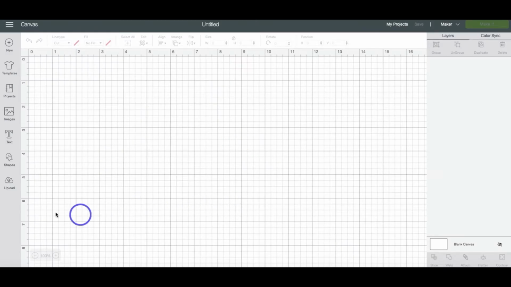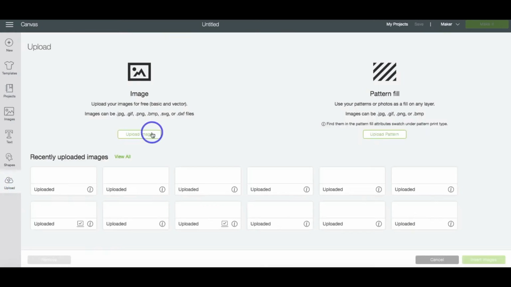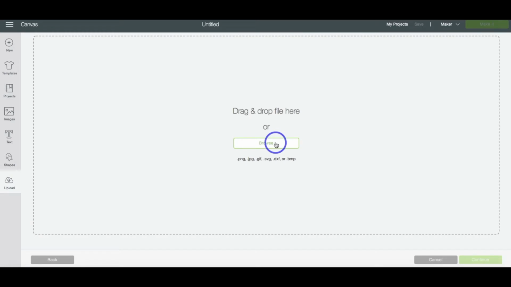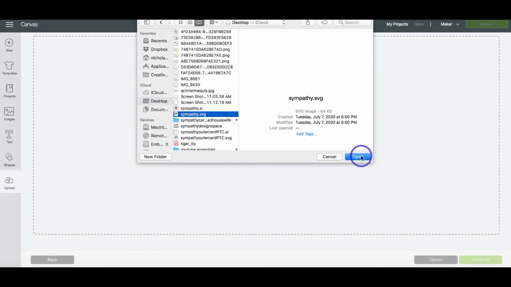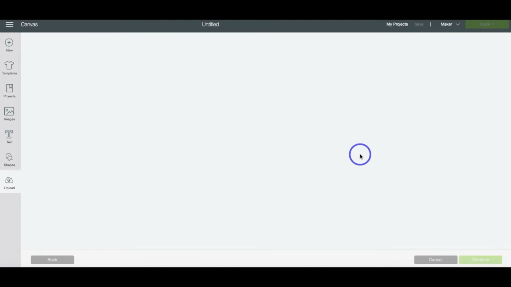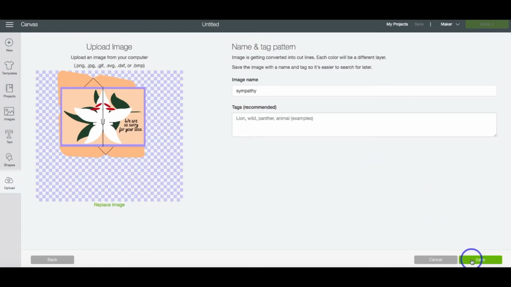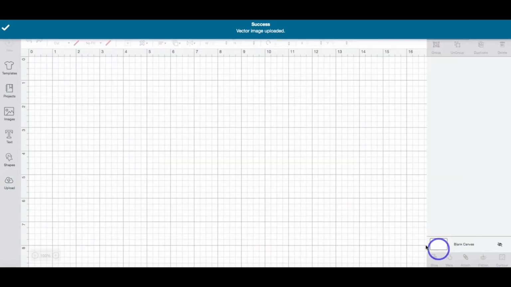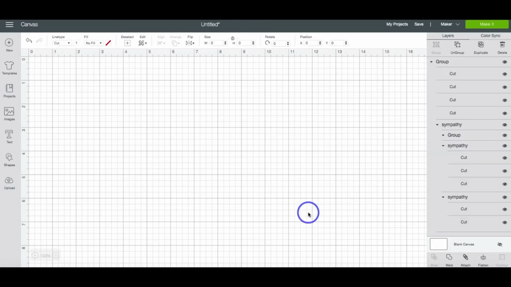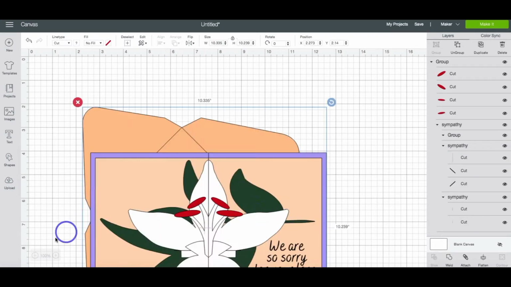Now we have a new project open in Design Space. We're going to go to Upload, Upload Image, Browse, locate it on your computer, hit Open. You can change the name if you'd like, hit Save, click on the image, and then hit Insert Image, and it will bring it into our Design Space project.